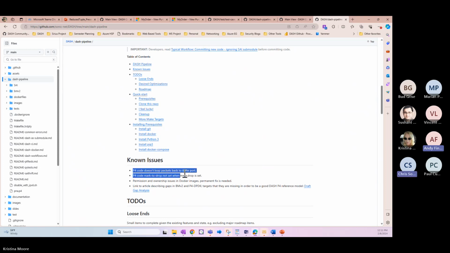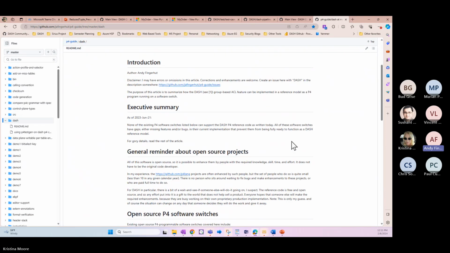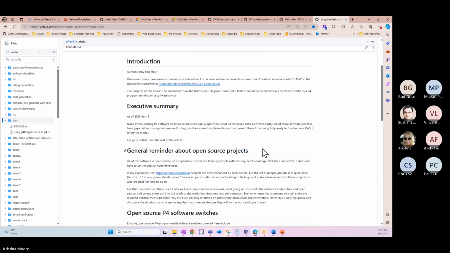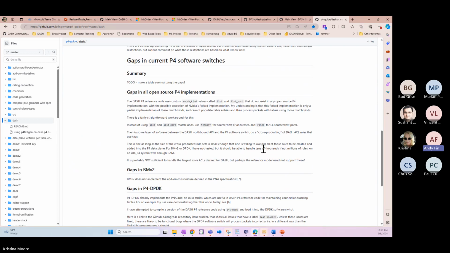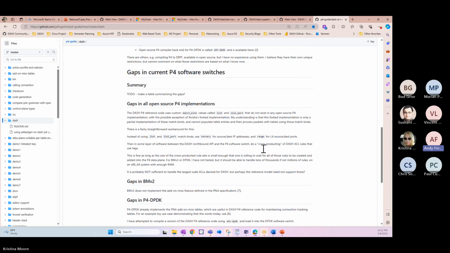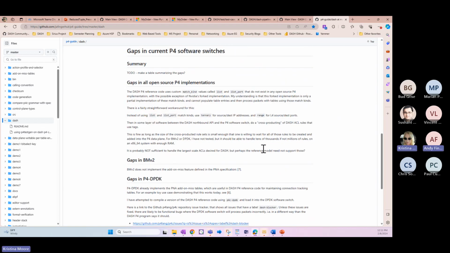Since last time, I can send links out after the meeting. I don't have them right now, but I've got my own published instructions for how to install P4 DPDK on an Ubuntu Linux system and then do some simple P4 program testing with it. I polished some of that up, made it hopefully a little simpler to follow, and got rid of some old expired documents. I'll send a link out to that after the meeting.